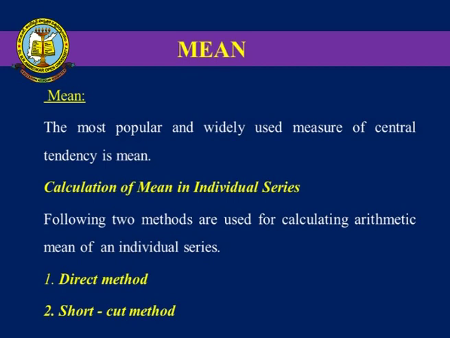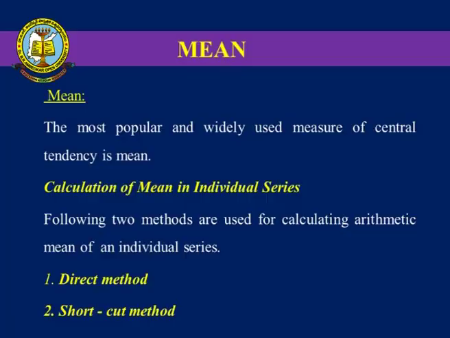The most popular and widely used measure of central tendency is mean. Okay, so how to calculate this mean value is the next question. Now, coming to our topic, how to calculate the mean? The calculation of mean in an individual series: the following 2 methods are used for calculating the arithmetic mean of an individual series. That means whenever we calculate the mean, we can apply 2 methods.